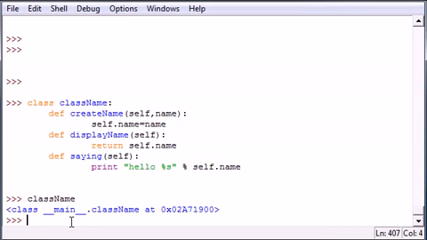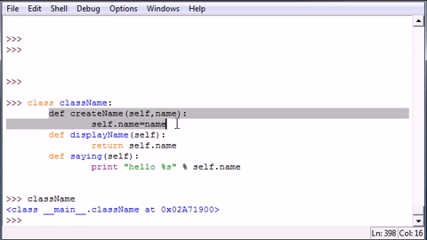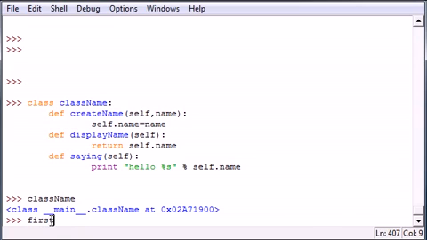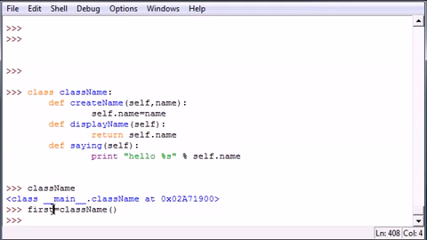Now after we create a class, in order to use these methods, we need to create objects to use them. So let's go ahead and create a couple objects. And just to show you guys that you can create many objects from the same blueprint or class, let me just do that. So first, class name with empty parameters. Again, once you create an object, you have to name your object. I name mine first. You can name yours anything you want, and then put what class you want to get the object from, and put empty parameters.